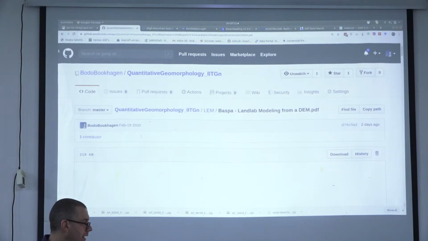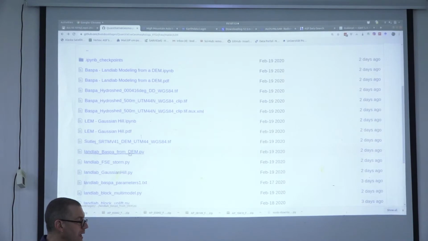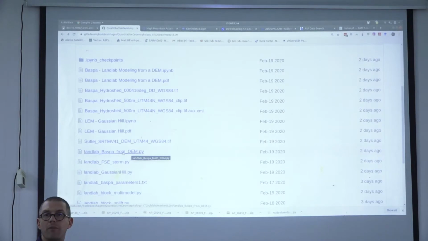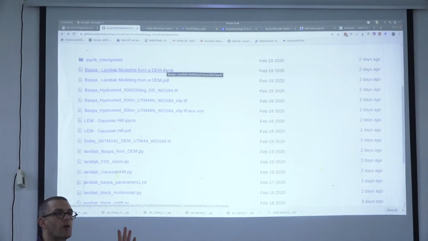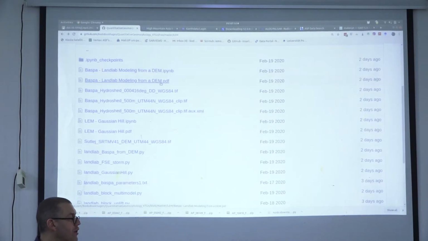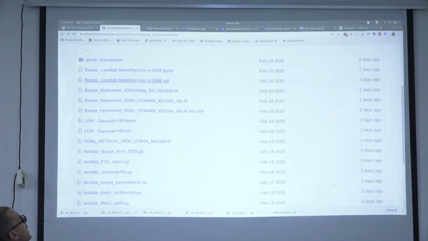Okay, that's one thing. And the other thing that we are now doing is we are following the code LandLab Baspa from DEM. This is a Python code that we work with in Spyder. You could do the same in Jupyter Notebook either way. And if you're lost, please also look at the Baspa LandLab modeling from a DEM.